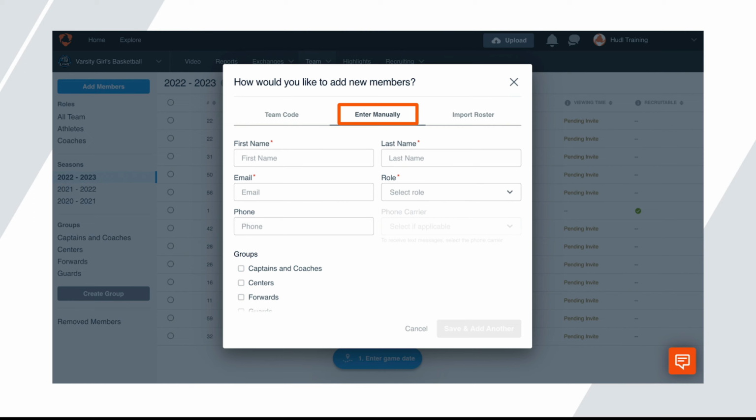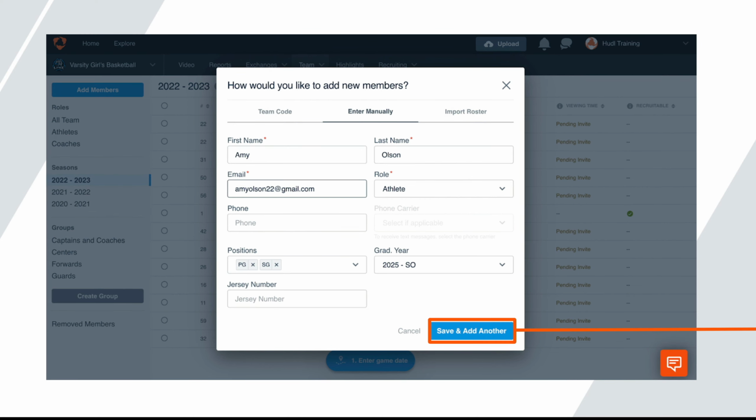Team admins have a few more privileges on Hudl than coaches. Team admins can access the Exchanges tab, can access team settings, and have the ability to add and remove coaches from their team on Hudl. Coaches are only able to add and remove athletes. Otherwise, coaches and team admins have almost all of the same features. There are also no limits for how many team admins can be on a team.